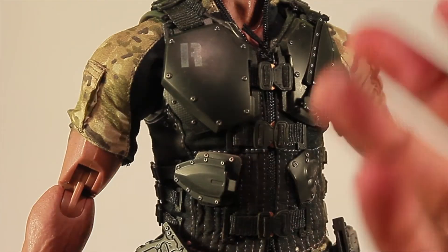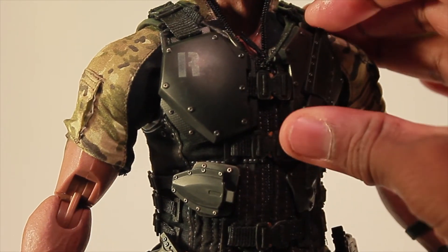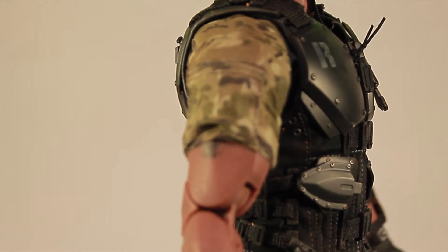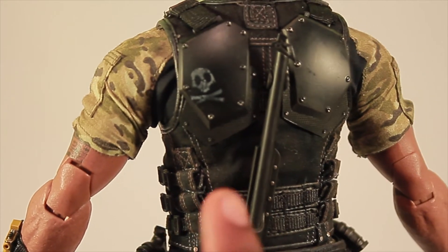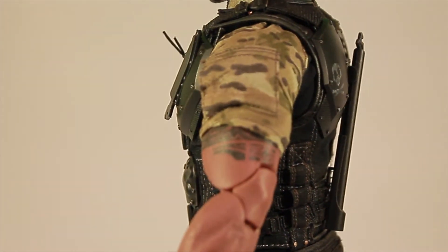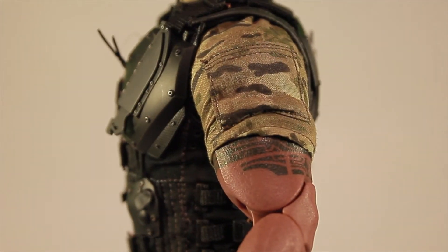They did a great job on the face work — that nice cool downward chill look. You can take him as mad or just regular. His vest is freaking amazing. It holsters his blades, has a nice little 'R' right there, all these license plate straps and whatnot. If you turn it around you can see the back — it has a nice little crossbone on it, which is really nice, and all these little straps. Very shiny.